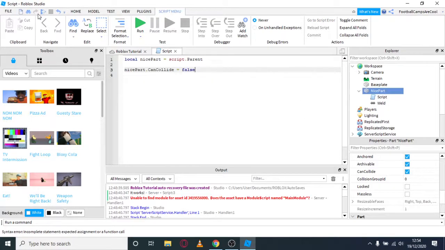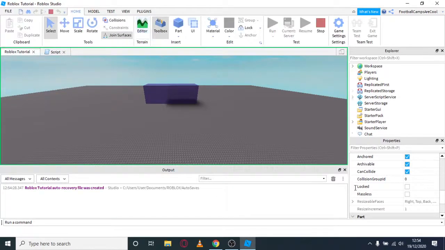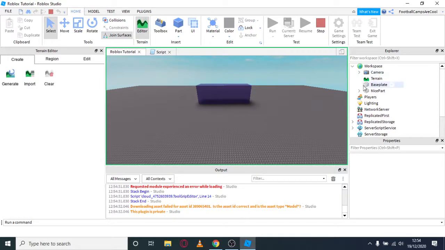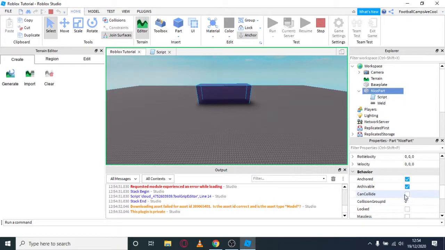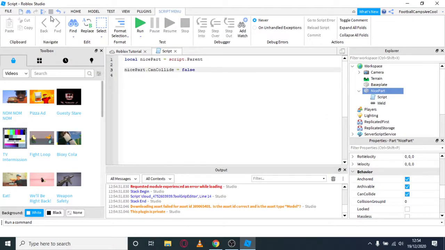So let me show you what happens when we run. So let's go on to the nice part. Go scroll down. See, it's unchecked there. See, look at how it's unchecked. So it unchecked because in the script we said that it will turn to false, so you can't touch it. So we know what happens if it's false. It means you can't touch it. So we've tested that already. So true or false. So say this is false when it's not ticked. True is when it's ticked. So anchored can be set to false or true.